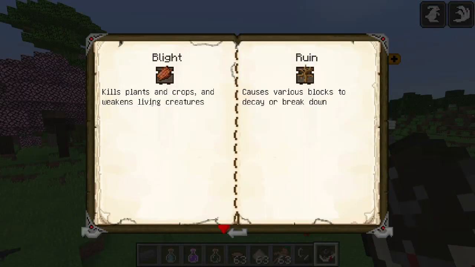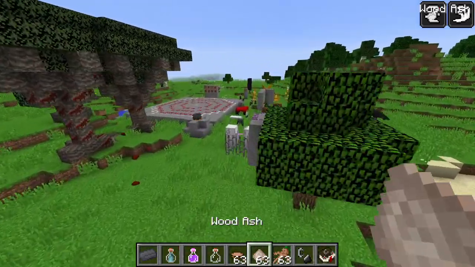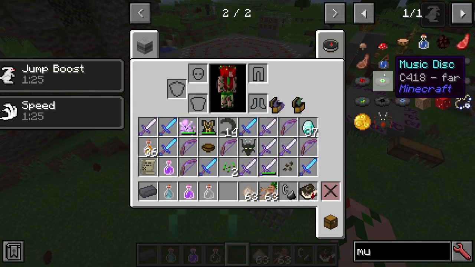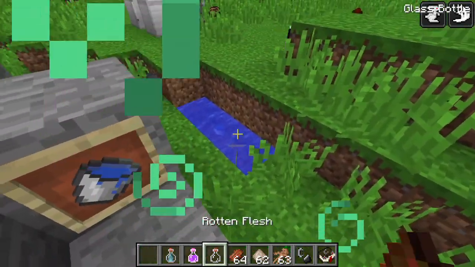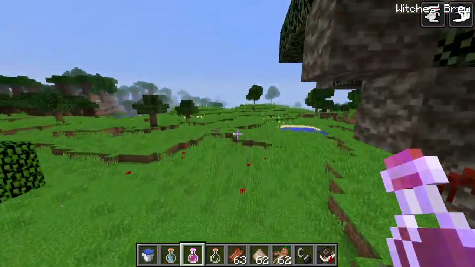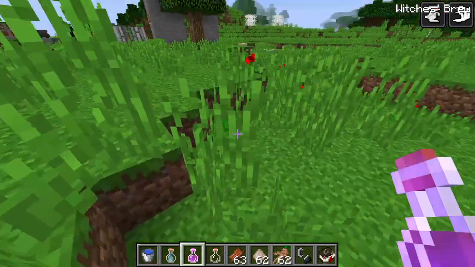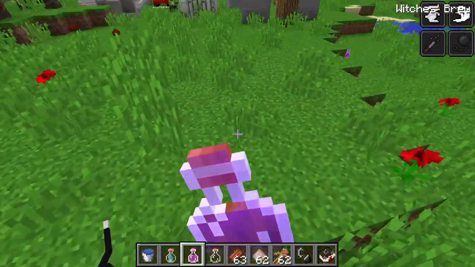Blight: you can kill plants and crops, weakening living creatures. So if you're interested in being a horrible, nasty, shenanigizing witch, you can go and get yourself a chunk of rotting flesh, clear out the old cauldron, throw in a new bucket of water, let it bubble up nicely, and bam, get yourself a potion of blight. Then you go into this nice little flowery field, you chug it back, and blam, it weakens you, kills all the plants in the area.